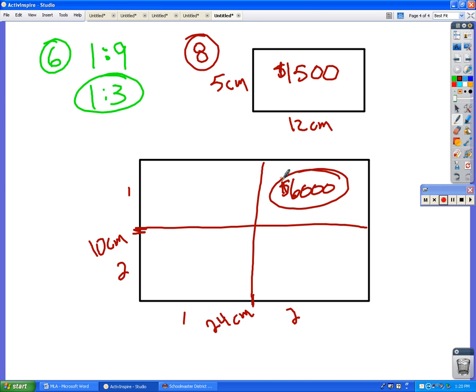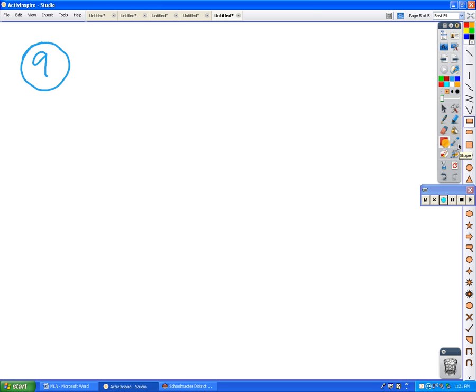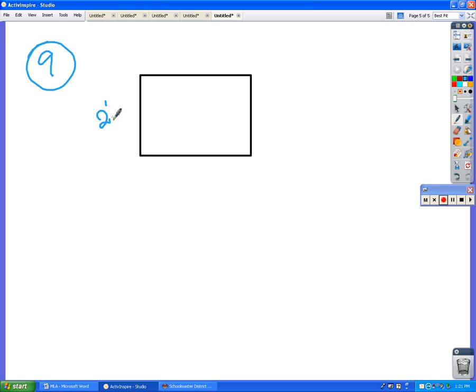Okay? All right, number 9, solve a problem posed at the beginning of the lesson. An artist uses 200 tiles to create a design that covers a rectangle with dimensions 2 by 3. Jonathan is going to get this now. So we, once again, are dealing with a rectangle. This time it is a 2-foot by 3-foot rectangle, and it is going to take 200 tiles to cover that. Okay?